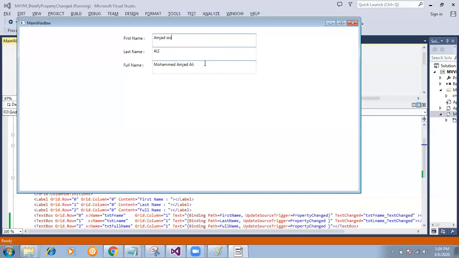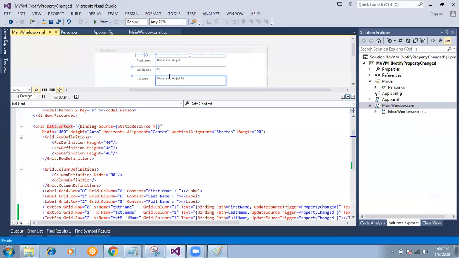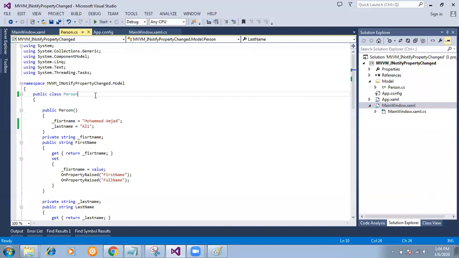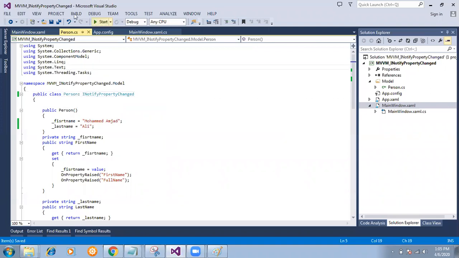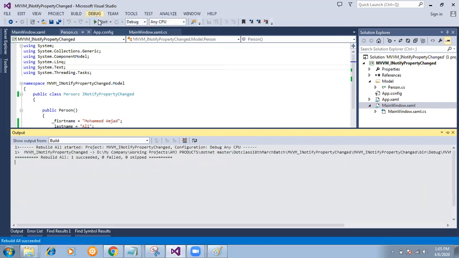So that is the first thing. Let me implement it first and do the practical, and then I'm going to explain it practically. Now let me stop this application and go to the change. Let me achieve the things, then I'm going to explain. I will explain the code line by line, don't worry about that. Let me rebuild and run the application.